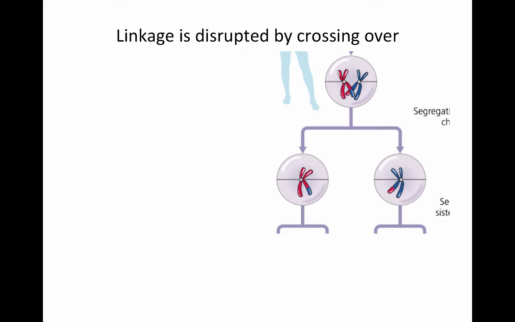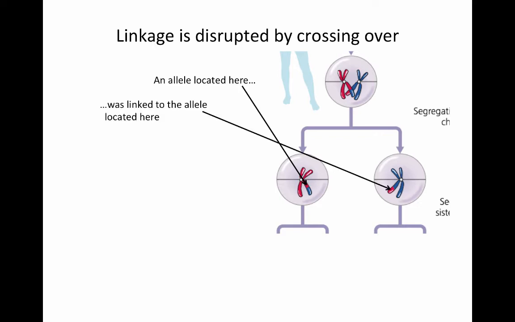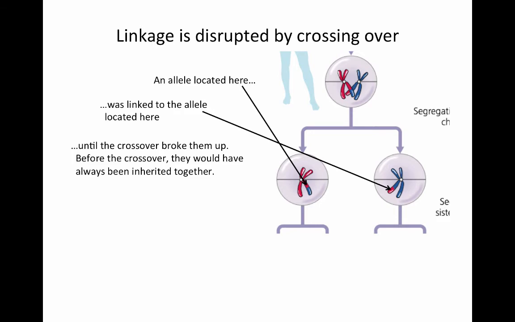Linkage is the tendency for alleles of different genes located on the same chromosome to be inherited together as a unit, because that chromosome is passed on into the gametes intact. When crossing over occurs, an allele on the red chromosome that was linked to another allele at a nearby gene — those two alleles that would always have been inherited together — get broken up and split onto different chromosomes, giving you a different combination of alleles on the same chromosome. So both recombination and independent assortment are ways of getting different combinations of traits.